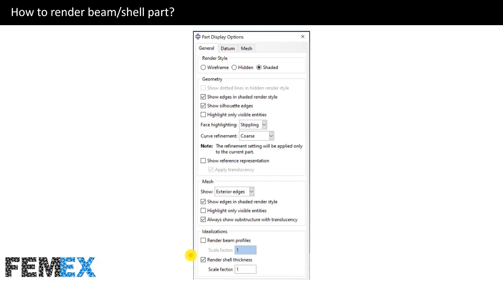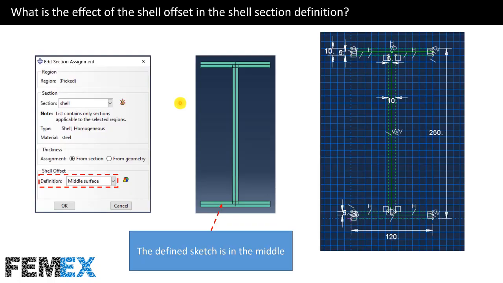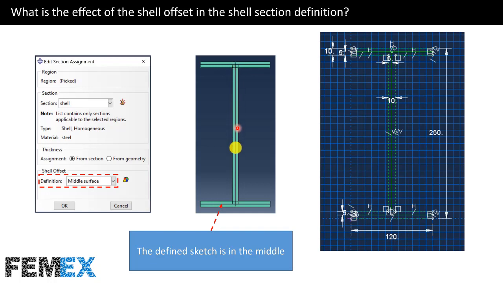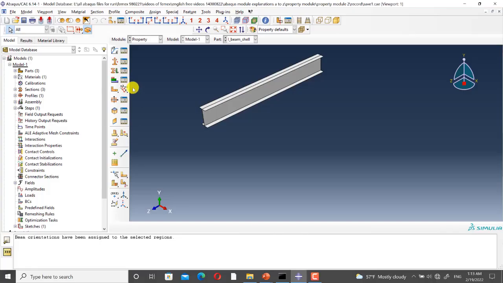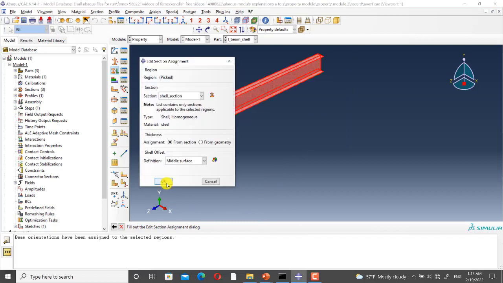Like the wire parts, we can render shell thickness of the shell parts from parts display options. Now I want to assign the defined section to the shell part. This is the sketch of the cross section of the shell part. As you can see, I have drawn the middle surface. So here, from the shell offset, I must select middle surface, and then we will have this part. The defined sketch is in the middle. I go to Abaqus to assign the section. I click on assign section, I select the whole part, and I click on Done, and I click on OK.